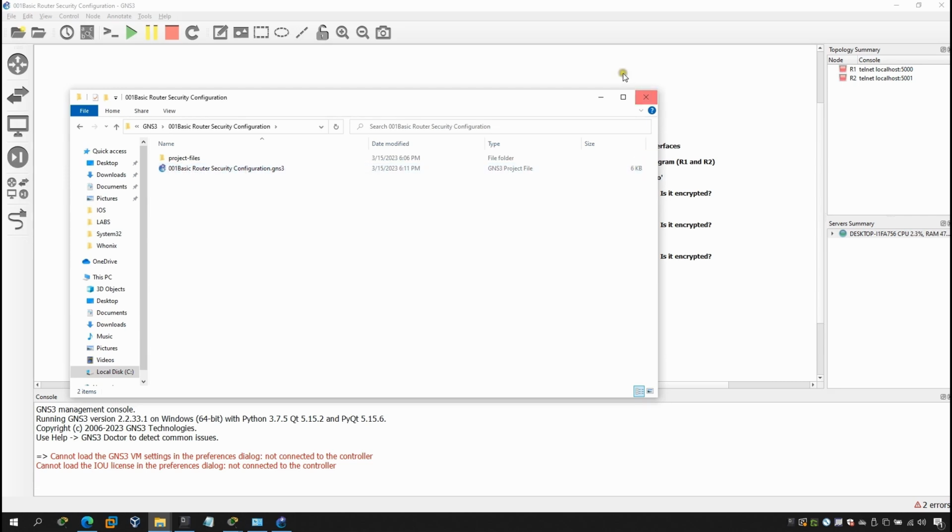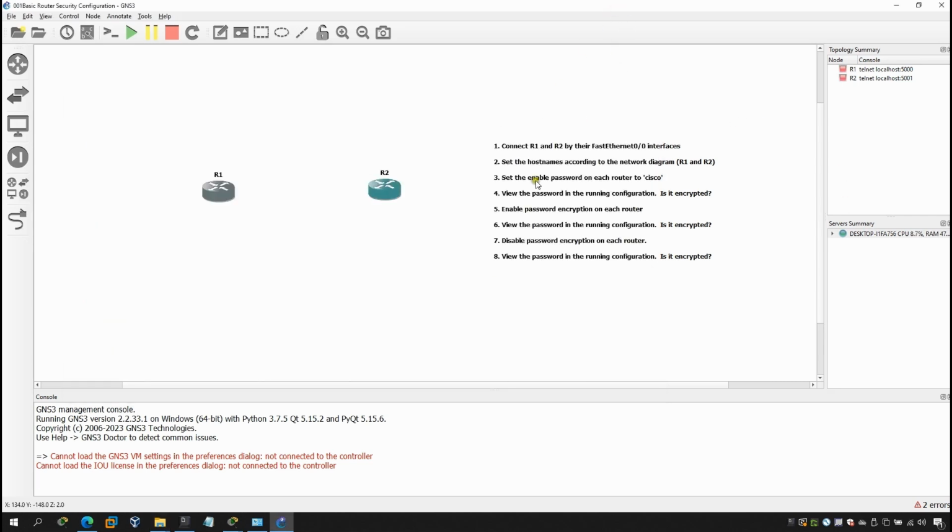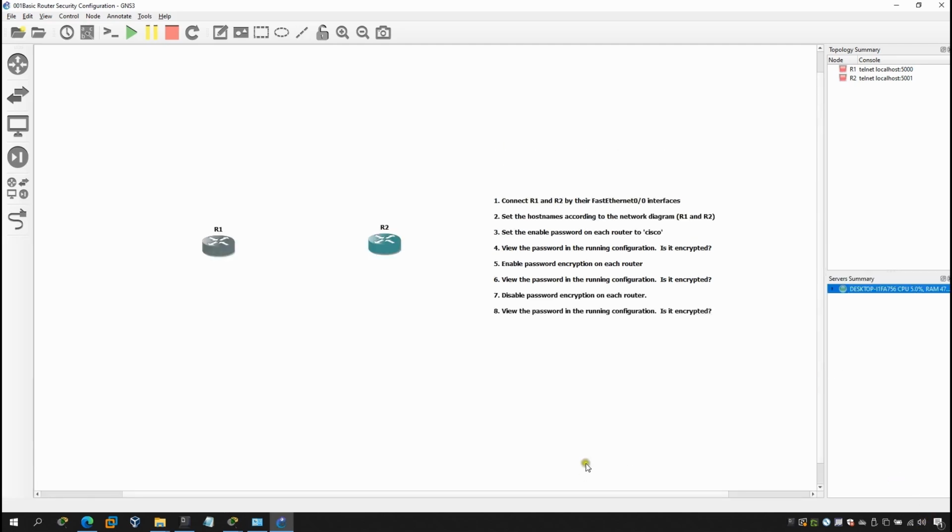Once you open that, you'll see these tags. Now, if you want to clear this error, you can clear that, but you don't have to. As I told you, this is the topology summary. It says R1 is this localhost and this is localhost 1, so this is the port they're using. If you see red, it means the device is not powered on. For that, what do you have to do?